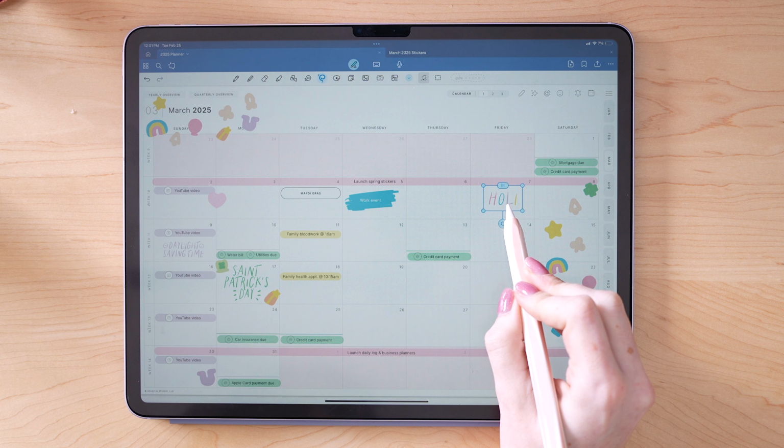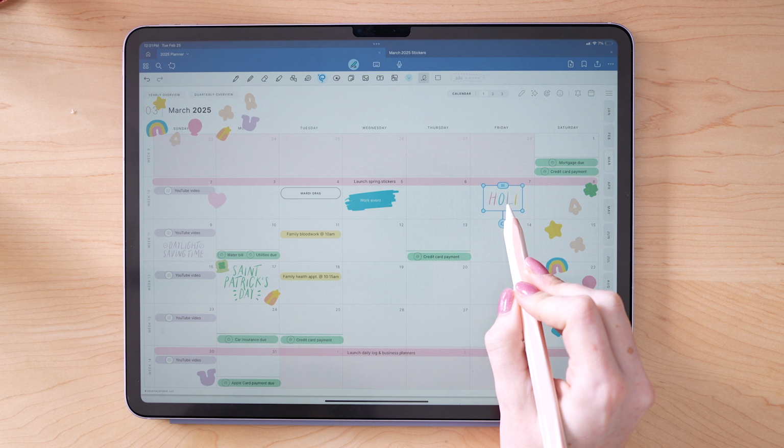But that is something to keep in mind, that if you want those color palettes for both the highlights and your pen, make sure that you add them for both. And I think text also has its own color palette system in GoodNotes. It's just really confusing to me, but it is what it is.